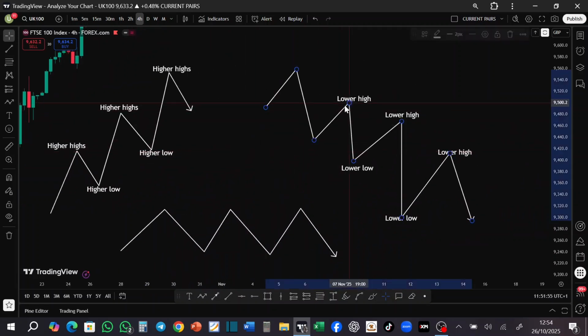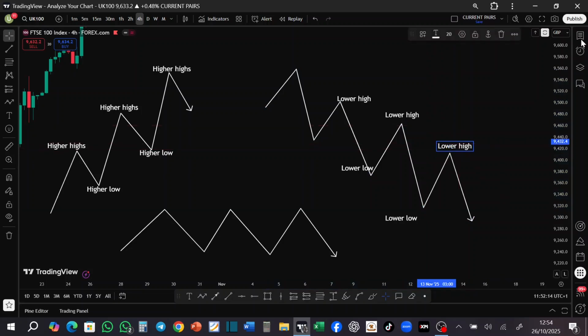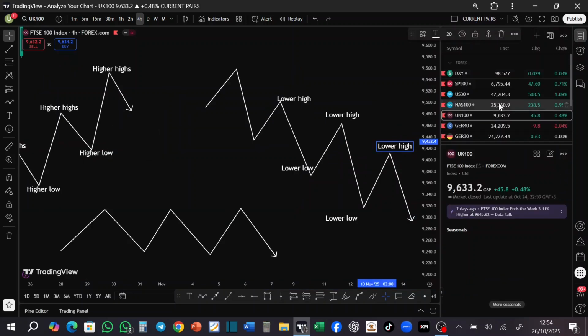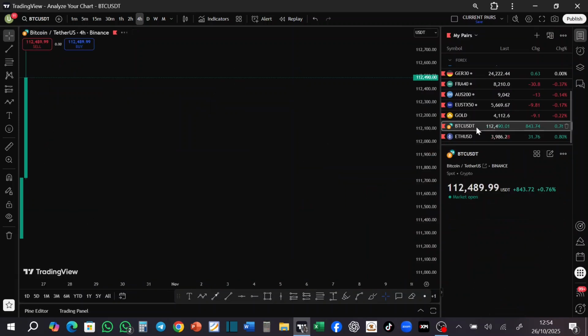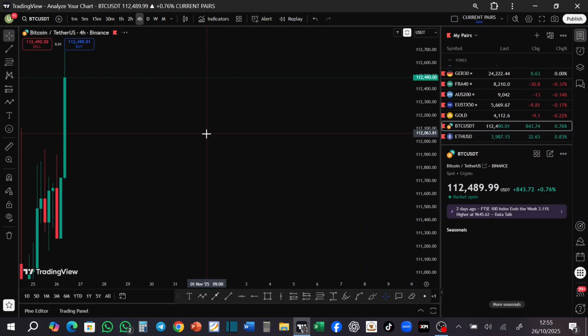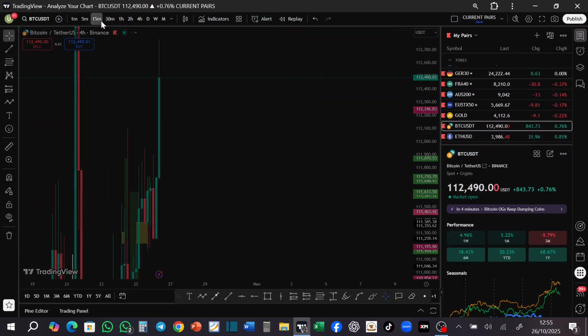Then also here, let me just organize them nicely, because at that time I was making them, the internet and the computer was almost freezing. So let me just organize them properly so that we can see what to do. So let's see where we are in terms of that trade which I made on BTC USD. I just want to see where we are now, if we are making progress or not.